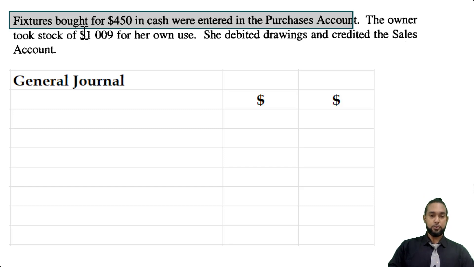Now, back to the question at hand. So fixtures bought for $450 in cash were entered in the purchase account. Now, the purchase account records purchases of stock, no other asset. So if we put fixtures in the purchase account, it shouldn't be there. We have to take it out. How did we put it? On what side? We could have safely assumed the debit side. So we have a debit in purchases that should not be there and we have a debit of fixtures that was supposed to be put in fixtures, but wasn't.